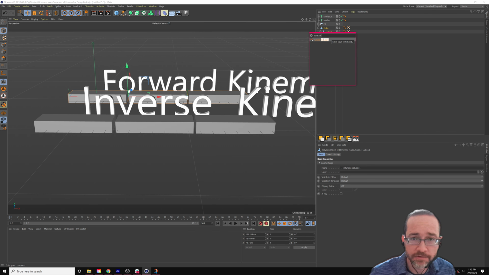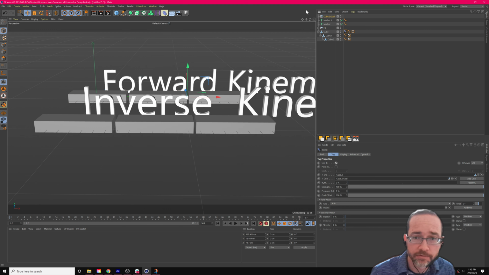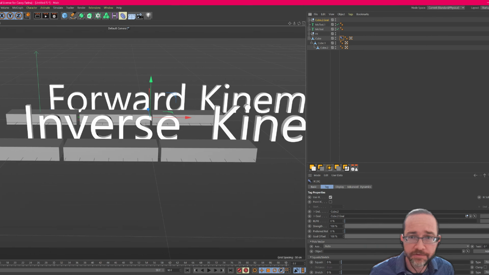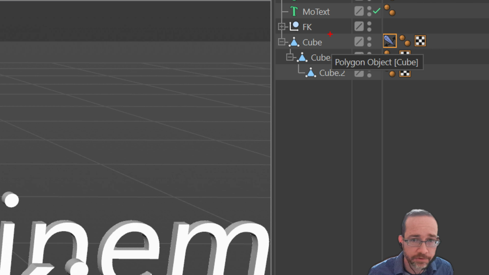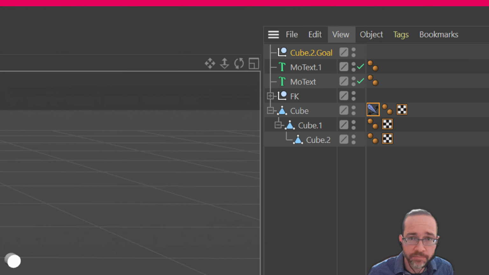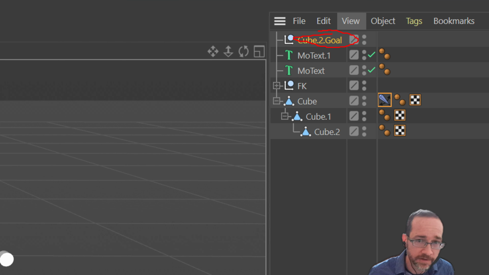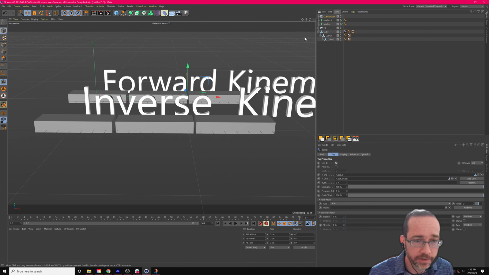And so if I just press enter on that, there we go. It puts the tag. It does two things. It puts a tag on the top of the root or the whole series. Notice that they still need to be parented to each other like this, right? That still needs to be there. So the first step would be parent. The second step would be create the tag, and it makes the tag, and it makes this. It makes an extra null, and it calls it cube goal, right? And so the goal here is the important part.